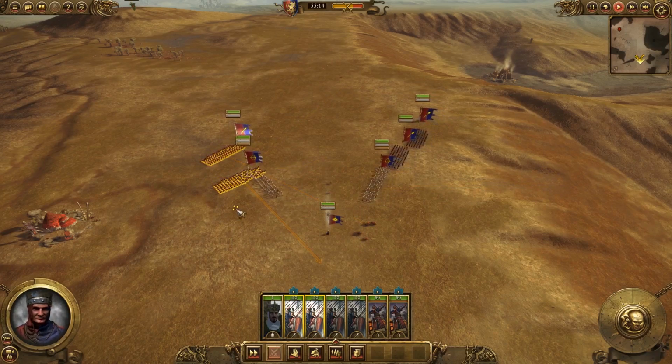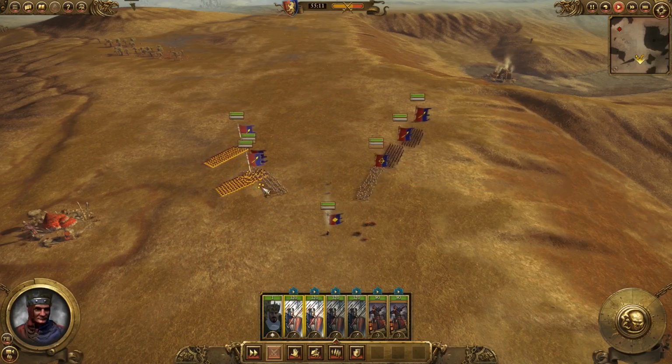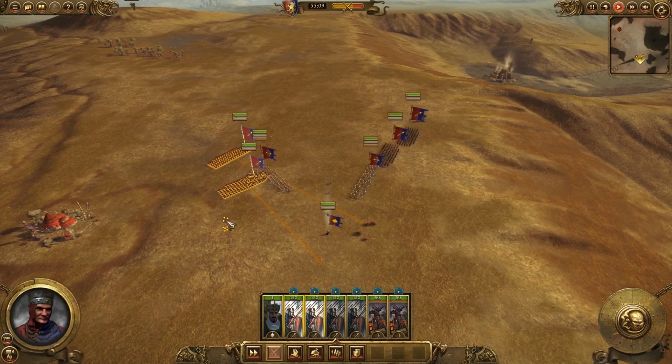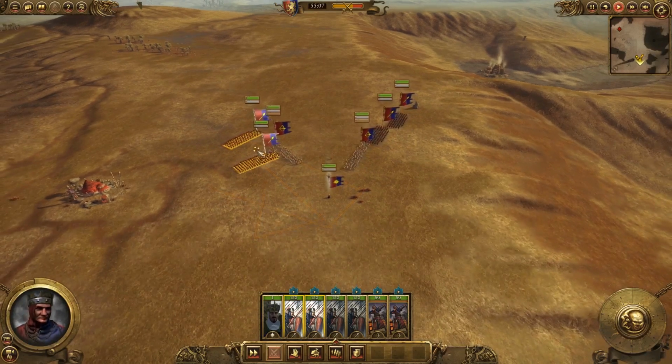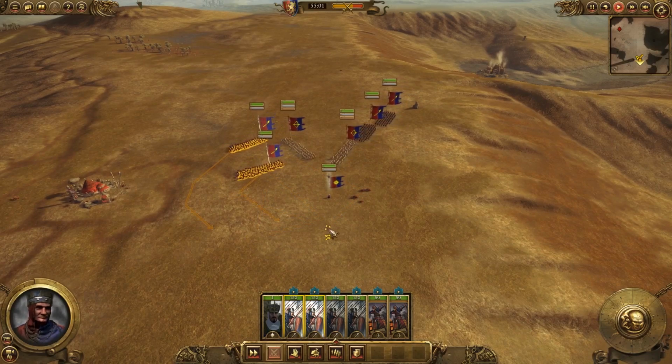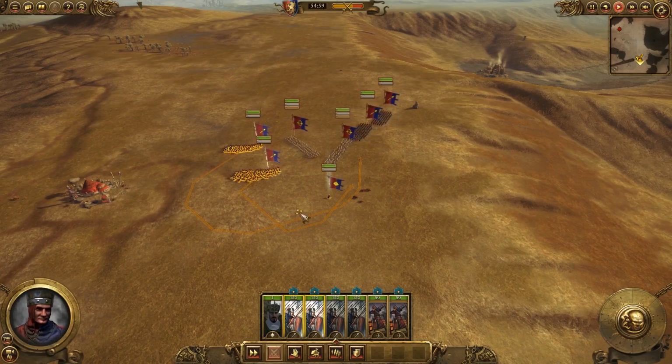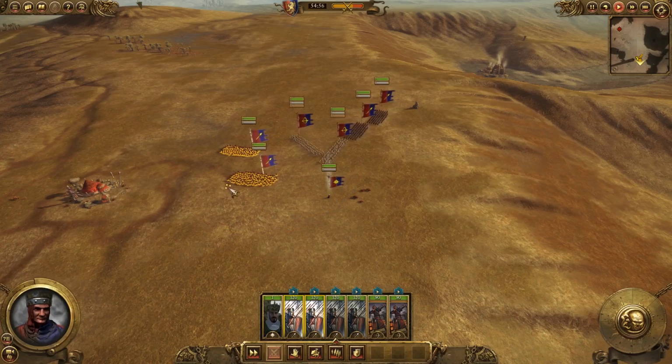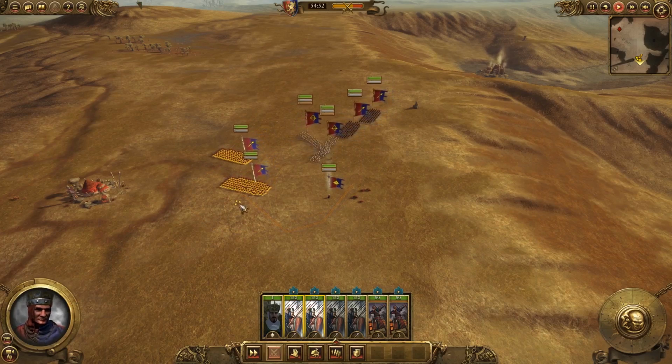Instead, I want to give them waypoint commands, and I can do that by holding down Shift and then hitting the right mouse button. Now, the first order will still stay saved, so what you actually need to do is click away and then hold Shift and queue up these waypoints. Very important to note, a unit will not move further until it arrives at that first waypoint.